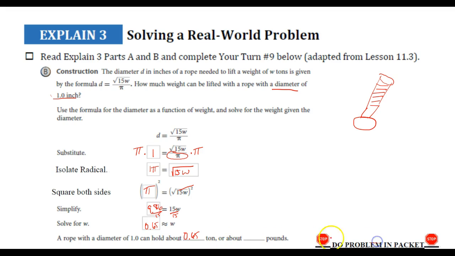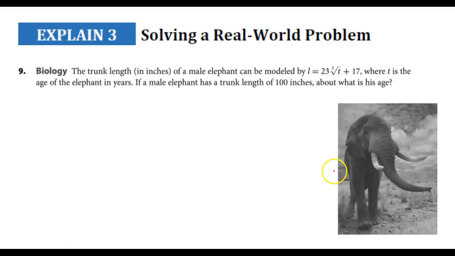Okay. All right, just like it says here, stop and do the problem in your packet for Explain 3. Congratulations, this is the last one for Explain 3. On the next one we are going to do, so this is the one that you're going to do in your packet. After that we'll talk about homework as well as a checkpoint for this last lesson.